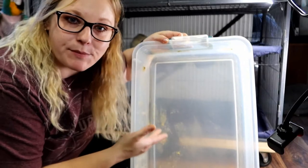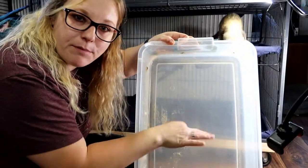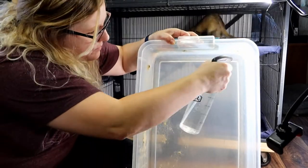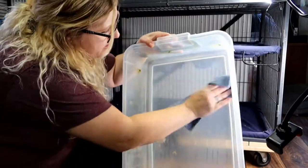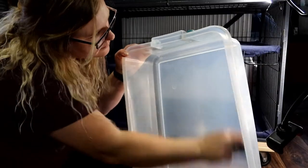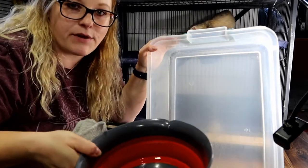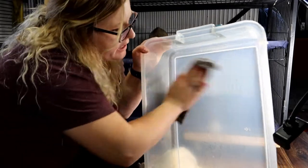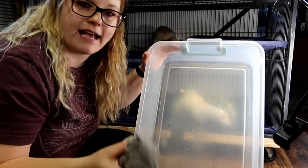Afterwards you're often left with a box that might have some poop stains on it. If you use pine pellets like we do, you're going to have some powdery residue at the bottom. So I'm going to take our 50/50 vinegar and water mix, spray it all over, then take my washcloth and wipe it all down. Once the box is clean, I'll take another washcloth — that's what I have the hot water for — and just rinse it out again.